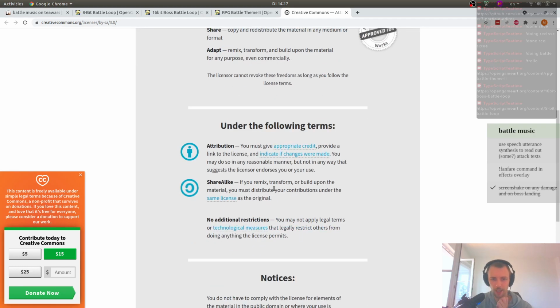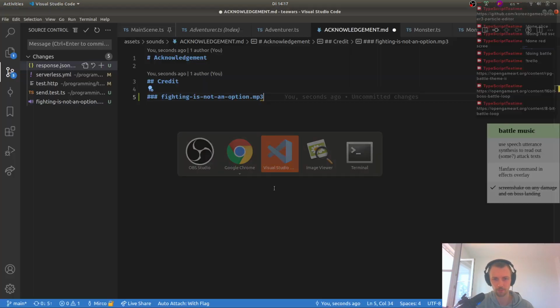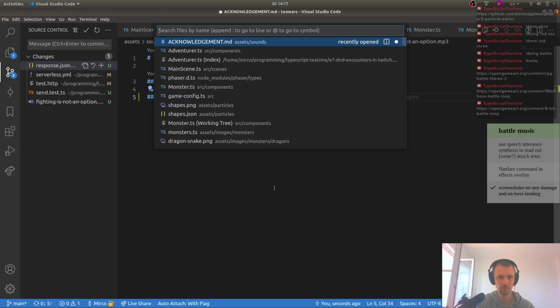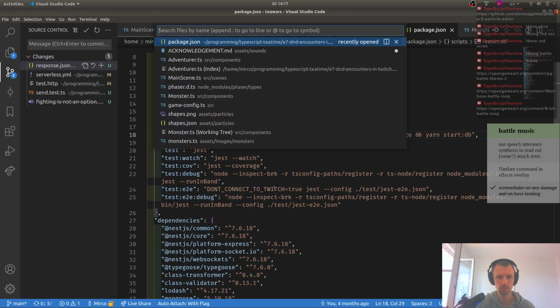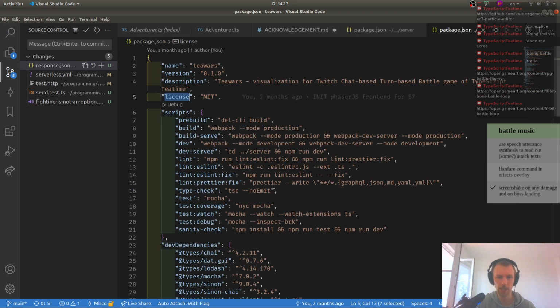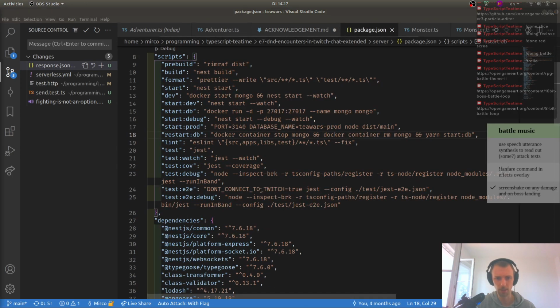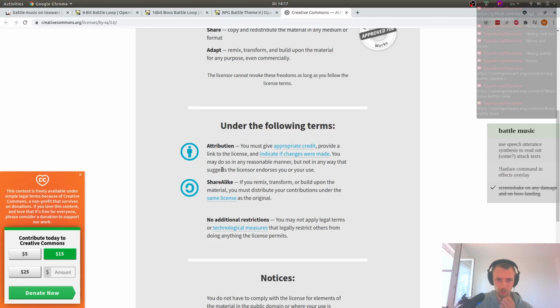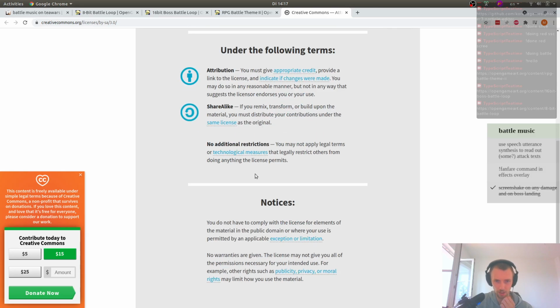Because we are already on the MIT as far as I remember. Are we? Package JSON license. Yeah, we are already on the MIT, which is pretty much the most permissive that you can be, except that you don't take any warranties.